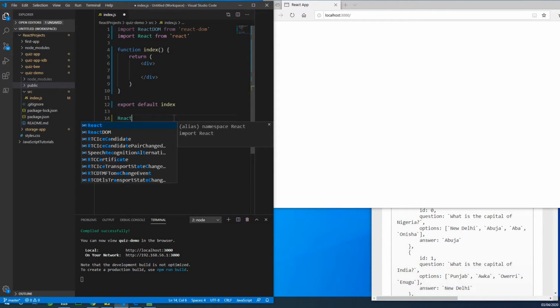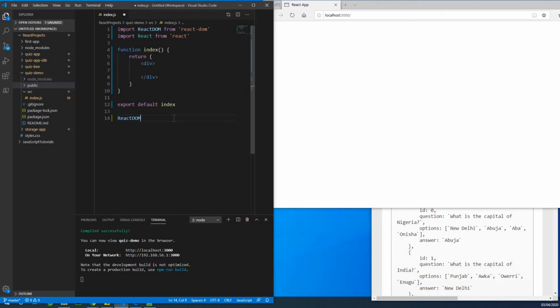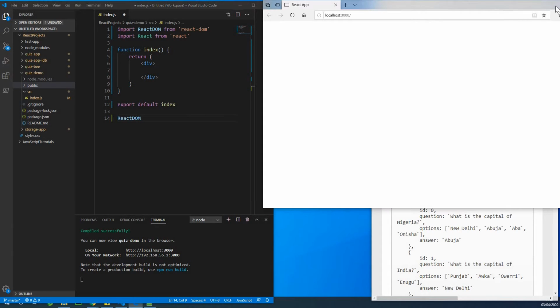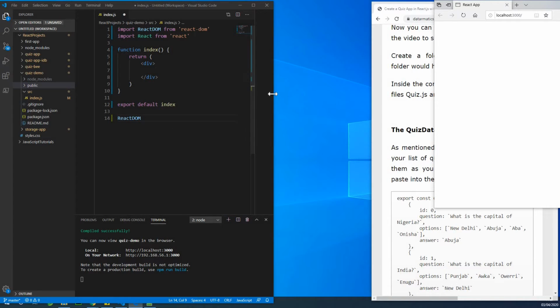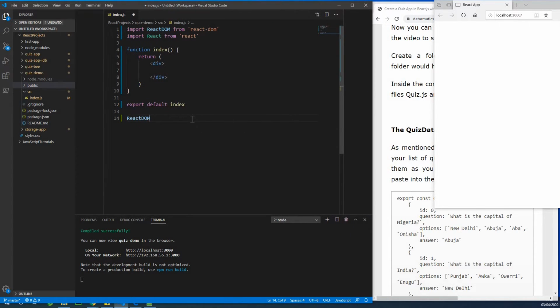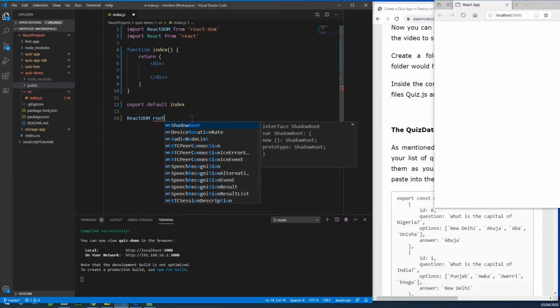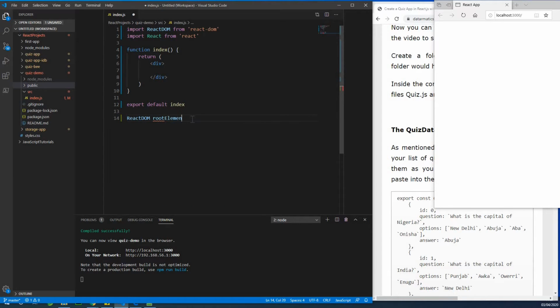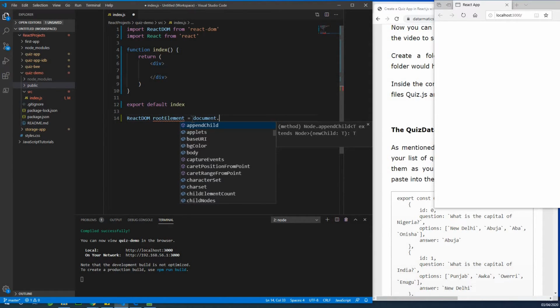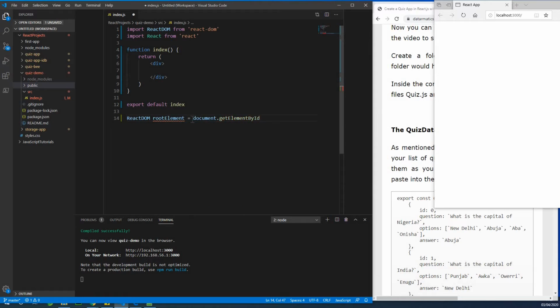So normally when you create a React project, all these things, I already deleted them. You could have actually left them, but it's better you know how to do them yourself. So let's put this away a bit. Let me shift this to make room. React DOM root element equal to document.getElementById, which you already know, and I'm going to get root.